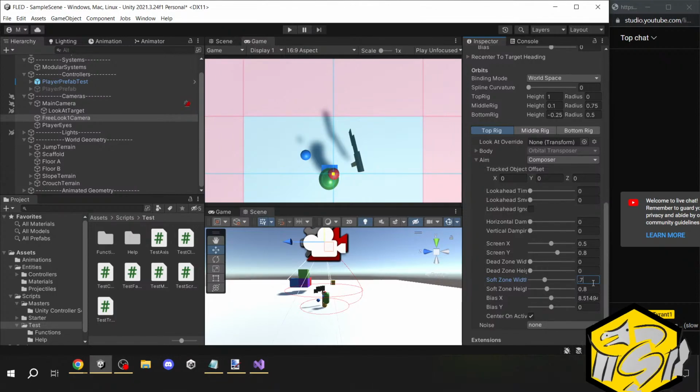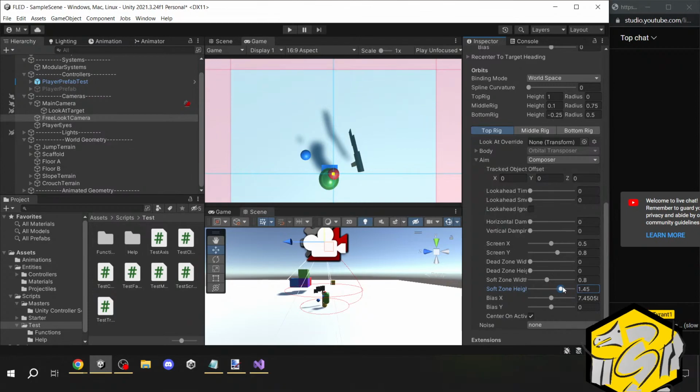I don't want to change it too much, just enough to prevent it from spinning around like an idiot. 0.8. 0.